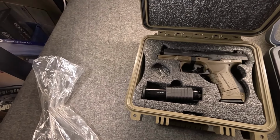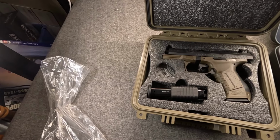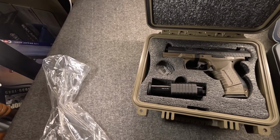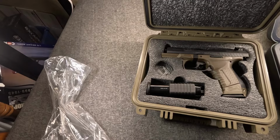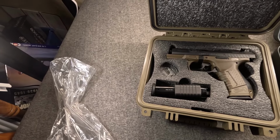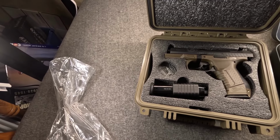That said, I'm not going to keep this one. I'm glad to have checked it out, but I don't really need it because I already have a green framed gun and it's a Gen 1, which I like. If I didn't have it, I might. Probably would. If I didn't have a P99, I would have had to add one to the collection. But this just isn't different enough.